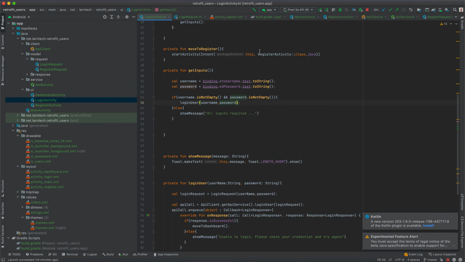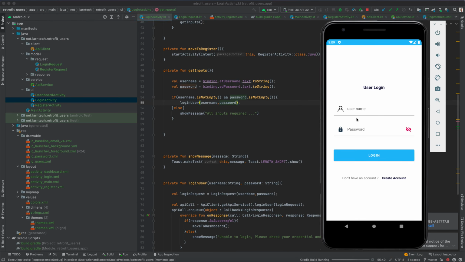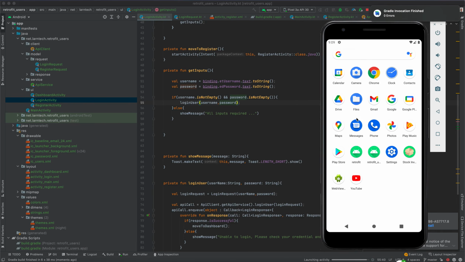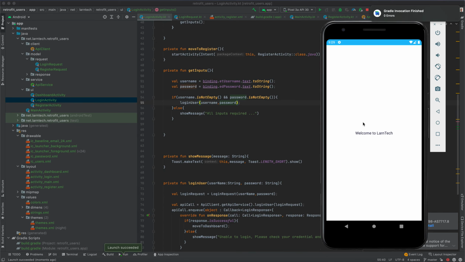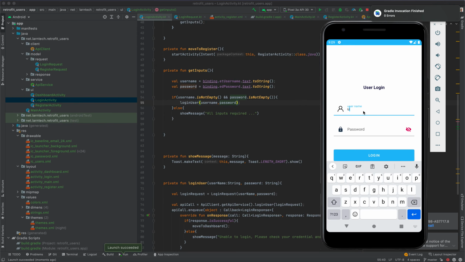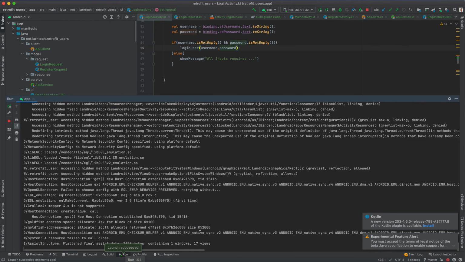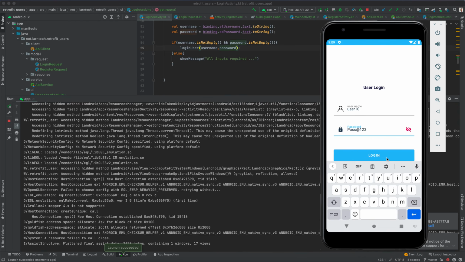Then we can learn our application and see how it works. So we have user 10, and then for password is pass 8123. So I'm going to open here so that we can see what's happening.